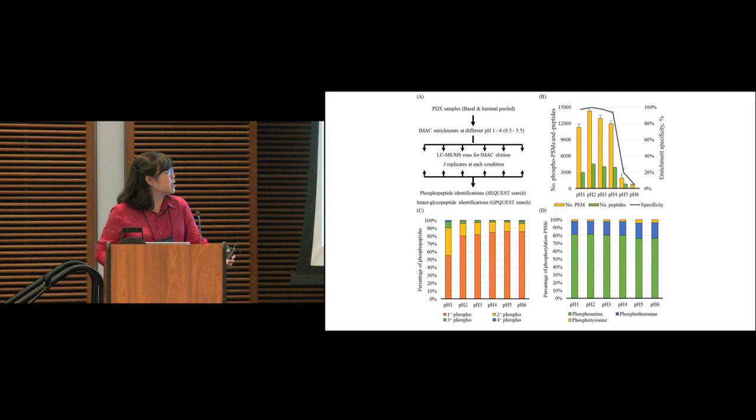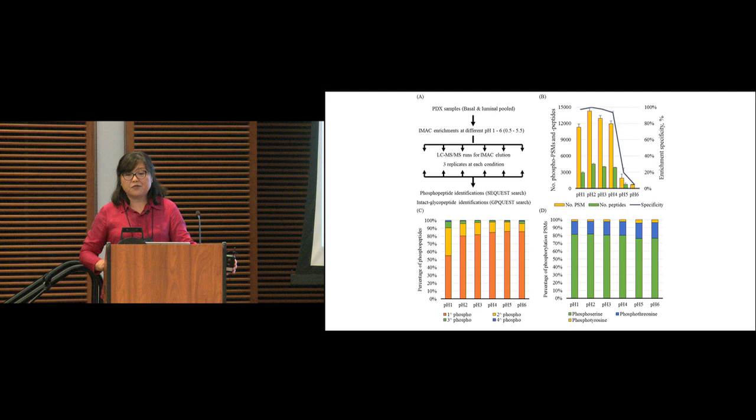to specifically isolate phosphopeptides. This is an experiment done by Ryan Cho in the group. He set up different pH values for the IMAC enrichment and showed that from pH 1 to pH 4, the IMAC material can effectively enrich phosphopeptides, with pH 2 as the optimal pH. This is the phosphopeptide distribution in terms of phosphoserine, threonine or phosphotyrosine at different pH, and the phosphosite-containing peptides at different pH. You can see that at lower pH, you can enrich a higher level of multiply phosphorylated peptides.